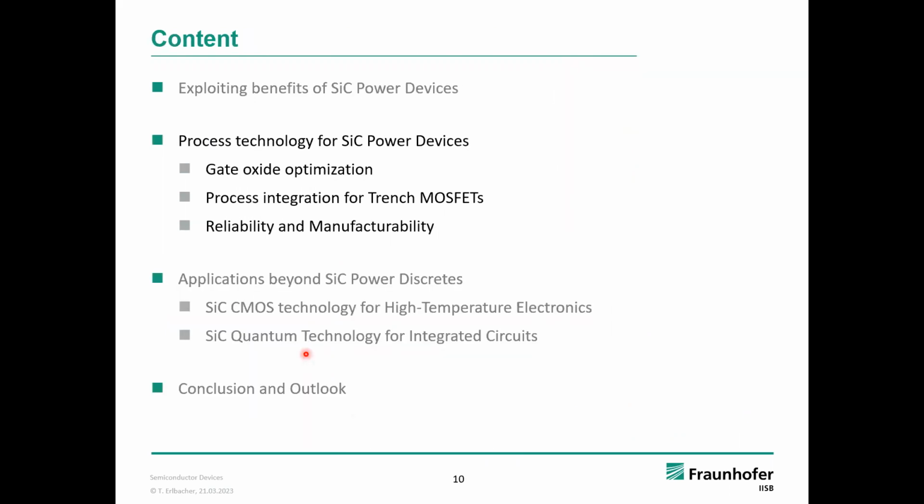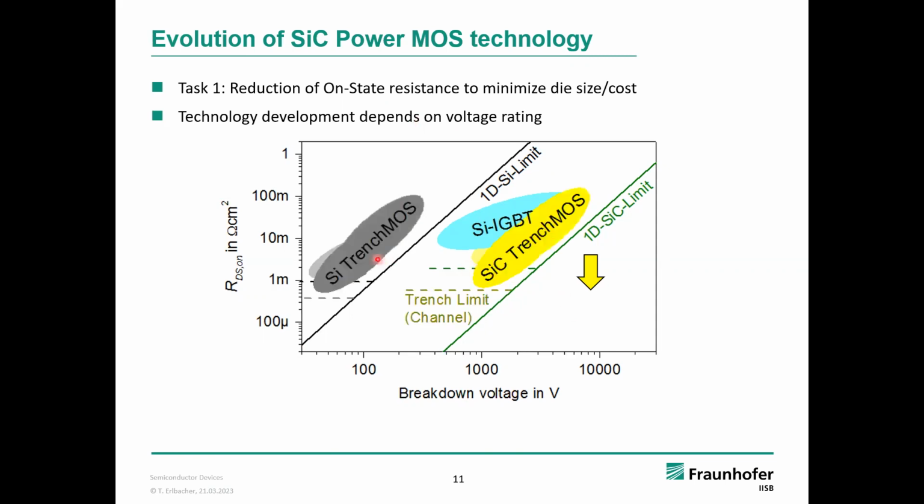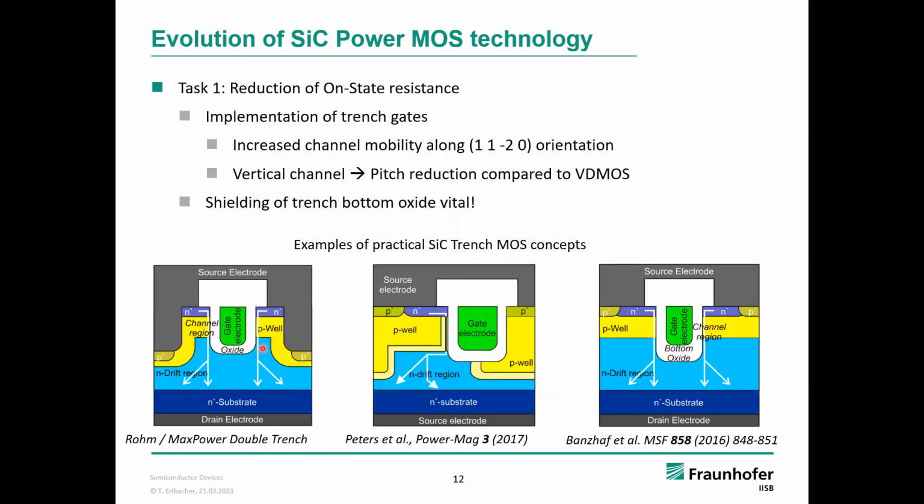Of course, there is the question of what else is presently underway and what steps are being taken to further reduce the cost of silicon carbide devices as volume goes up. And similar to silicon technology, the first thing we usually do is to reduce the on-device resistance, to reduce the chip area that you need for a certain current density. This is similar to silicon, done by exploiting trench MOS technology, so that you can push the channel limit from the planar device to the trench MOS by integrating more trenches per area.